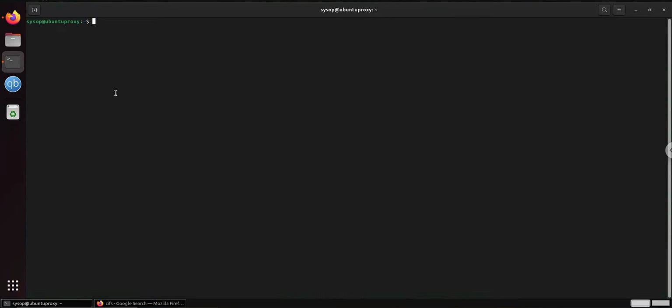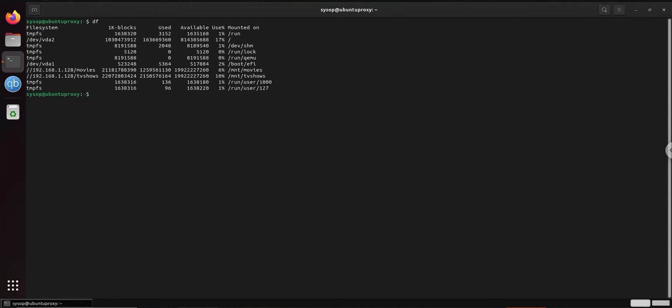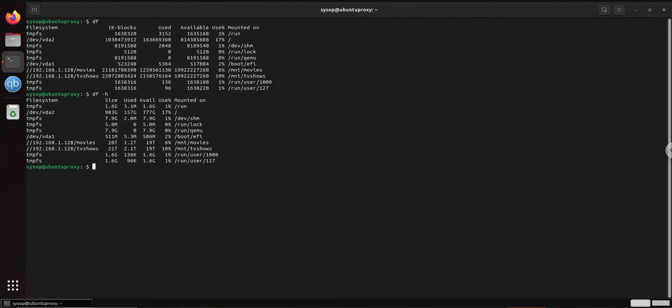So I'll show you how to do the permanent addition first, because that's what I always recommend to do, especially if you're gonna be using a share every day. So I already know that this share is an SMB share, and I already know the address and everything. So to determine what drives you have or that the system has detected, you could put in df, and df would tell you the drives that are mounted or detected. So if we put df -h, there's like 6 ways to do that, or do what I'm doing right now.